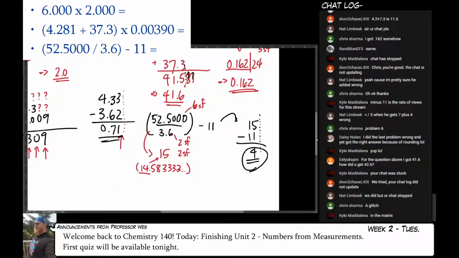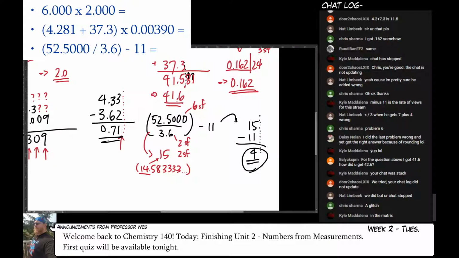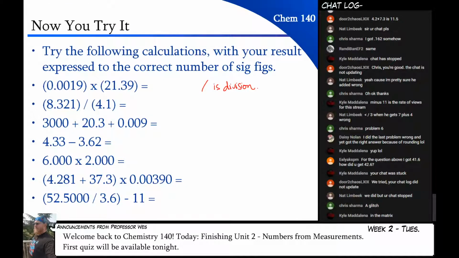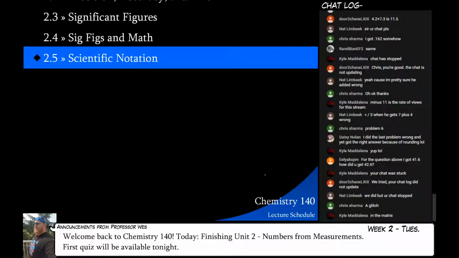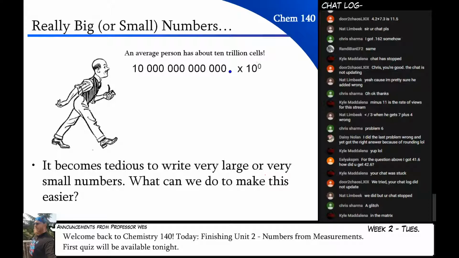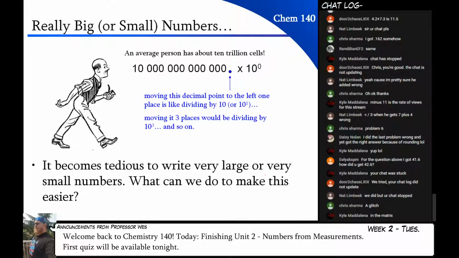All right. So yeah, make sure that you practice these because, again, they're never going away. I gotta find the right window. There we go. All right, that's the end of that section. There's one little last bit about scientific notation that we're just going to zip through really quickly because I think everybody is familiar with scientific notation. So writing numbers that are really big or really small becomes very tedious. If I want to write this number 37 times, I have to remember that there are 1, 4, 7, 10, 13 zeros here. And that's going to get ridiculous really, really quickly. We don't want to deal with that.